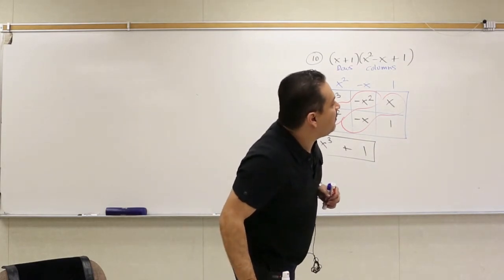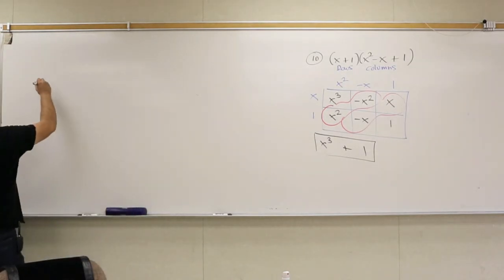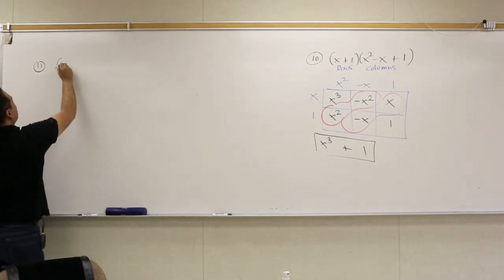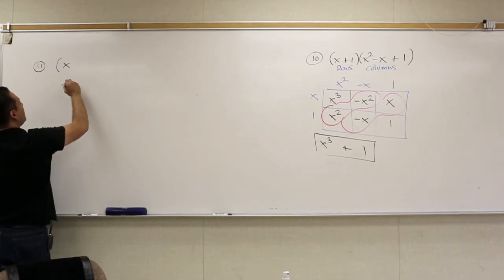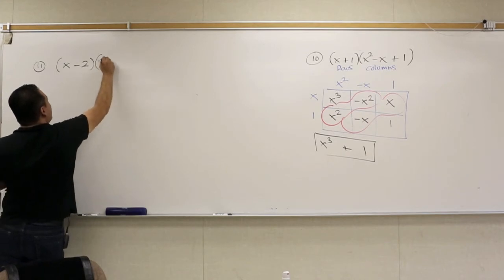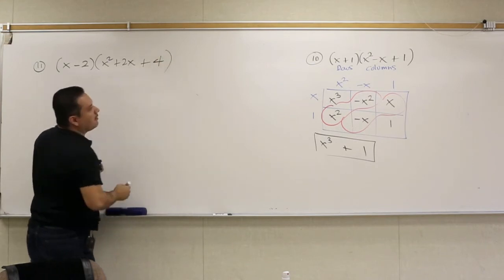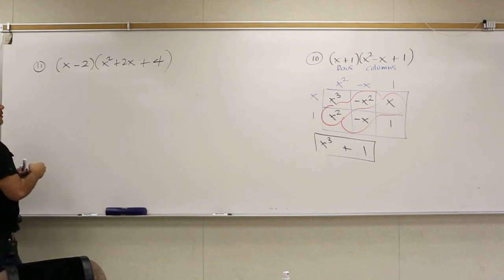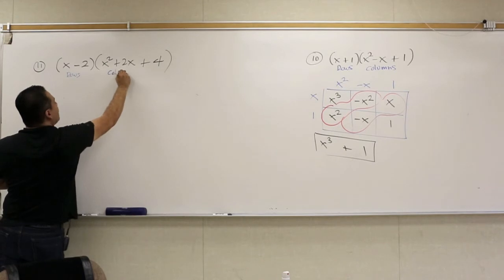What do we have next over there? Okay, let's look at number 11. What's number 11 say? Is that x plus 2 or x minus 2? Oh, x plus 2? You want to change it to x minus 2? No? How come? Let's try this one instead. Here we go. I got 2 rows and I have what? 3 columns.